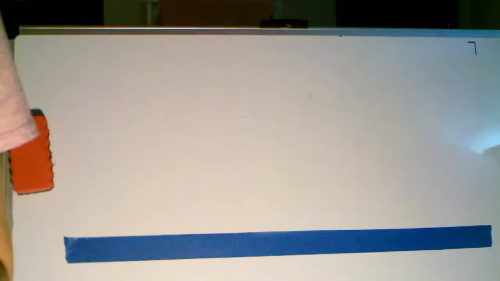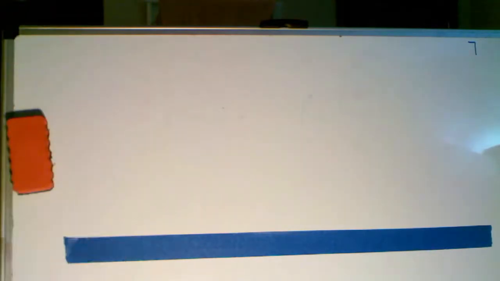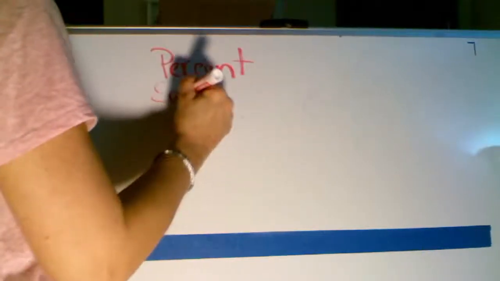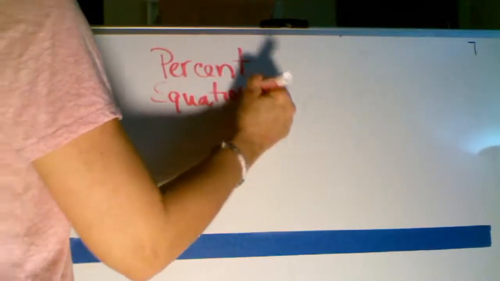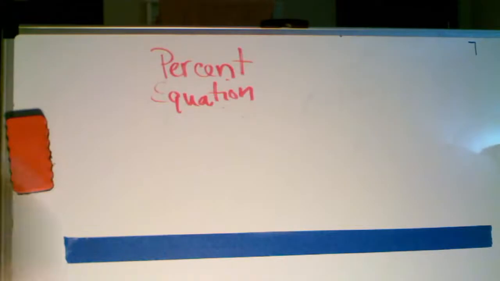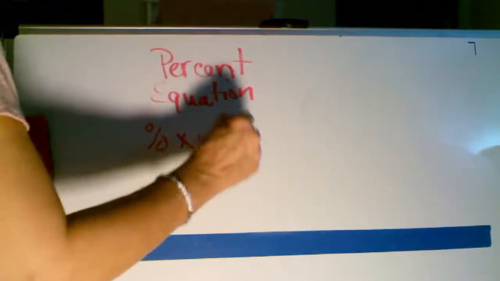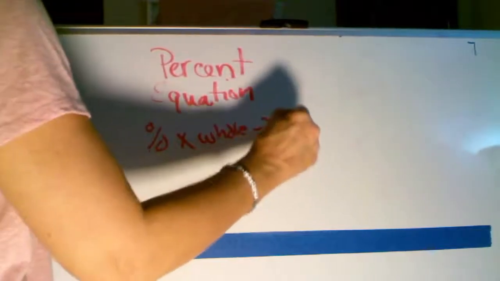I've decided to make a video of me as if I was in front of the class to teach you, because percents are starting to really get more involved and I just want to make sure that we're understanding what we're doing. So we have been using the percent equation, correct? So we know that the percent equation is when you write all your information as an equation, right? So the percent equation is the percent times the whole, which is equal to the part.